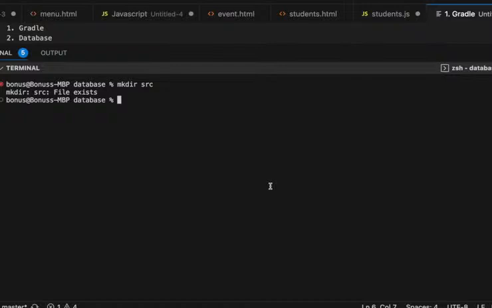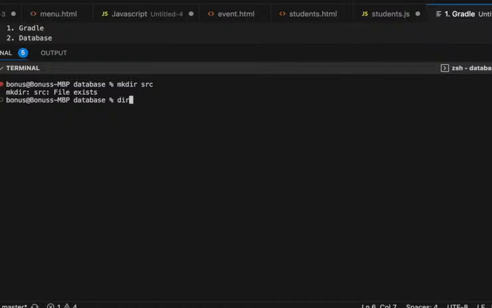If you want to know where you are, the file path currently, pwd means print working directory. Sorry, pwd is for Mac or Linux.